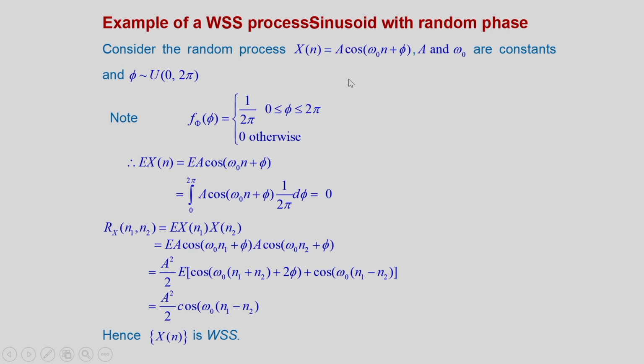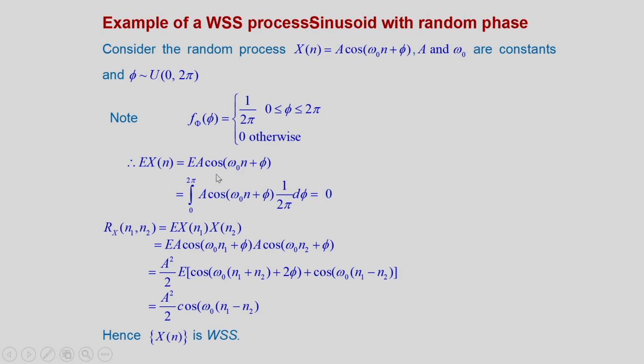So, for this we can find out the PDF of this random variable, because this is the random part. Since it is uniform, the PDF is 1 by 2 pi for phi lying between 0 and 2 pi, and 0 elsewhere. Now, how to find out E of xn? It is a function of this random variable phi.